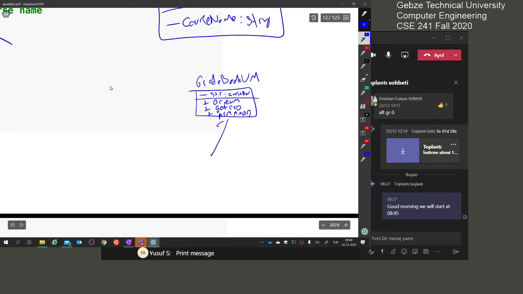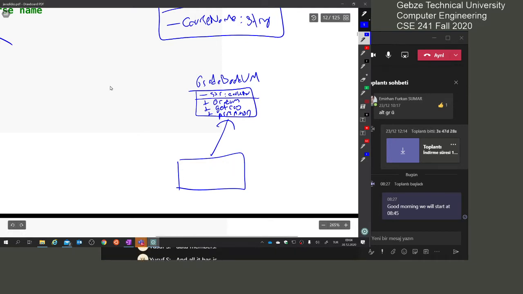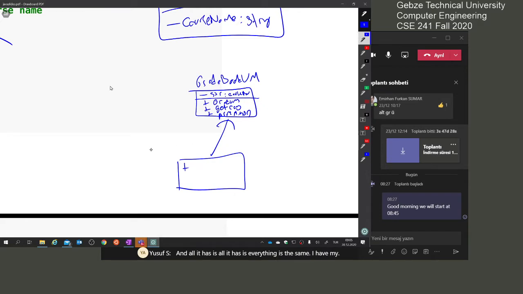And then you derive another class. Of course this one doesn't have any data members, and everything else is the same. What is the name of the class? It is gradebook, but this one is mutable.